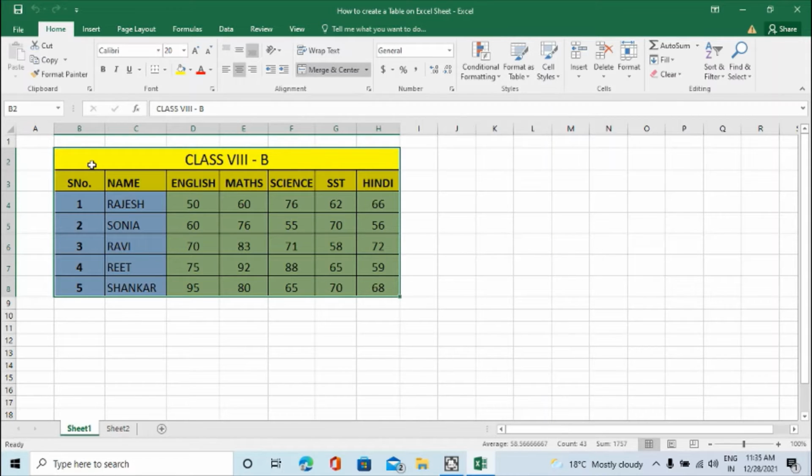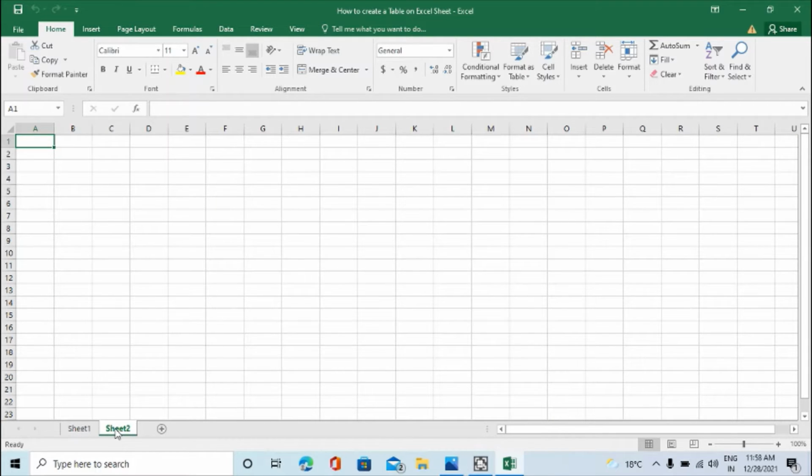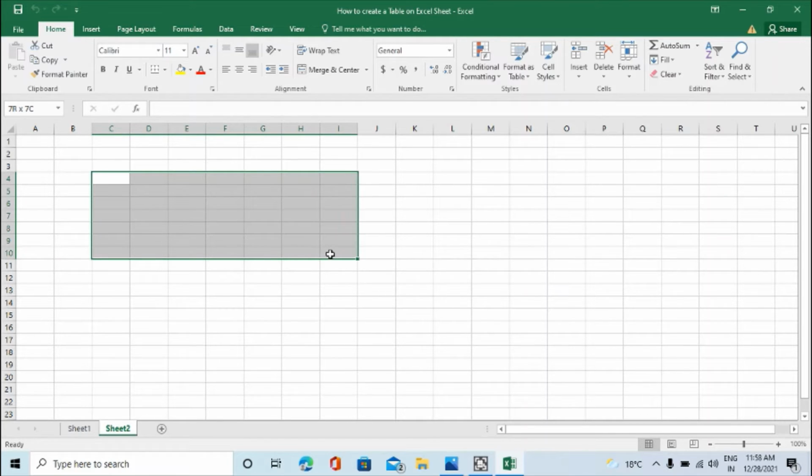So let us see how many rows and columns are there. We have 1, 2, 3, 4, 5, 6, 7 rows and columns 2, 3, 4, 5, 6, 7. So I'll open the new Excel sheet. Over there I'll click on any of the cells like this, and since I have to make a table having 7 rows and 7 columns, we'll start selecting these rows and columns 2, 3, 4, 5, 6, 7, and on the right 2, 3, 4, 5, 6, 7.